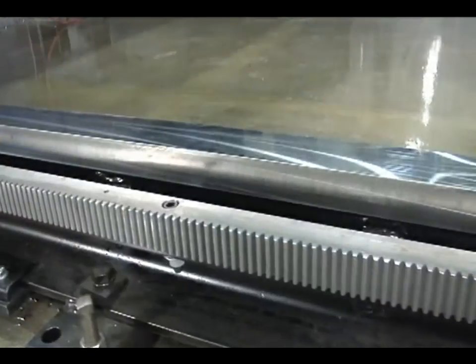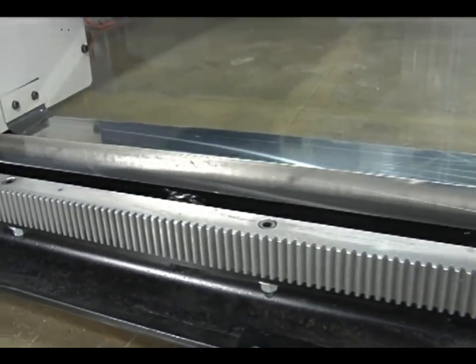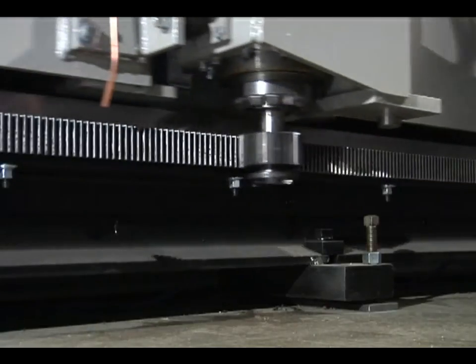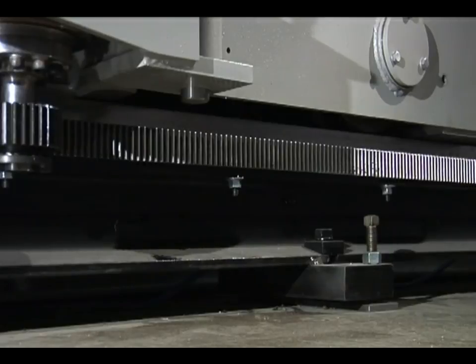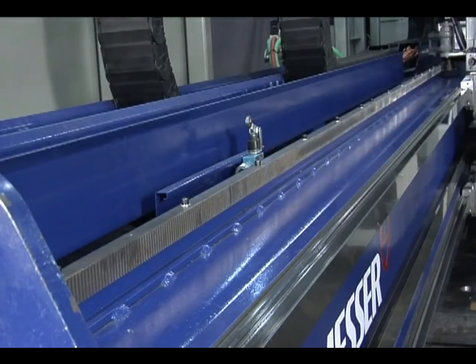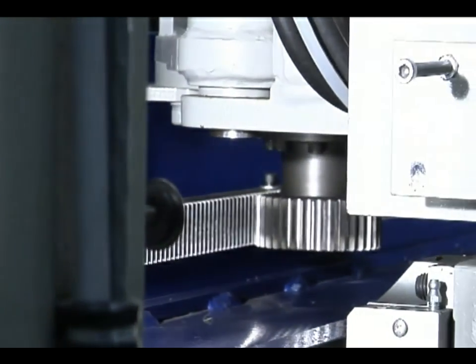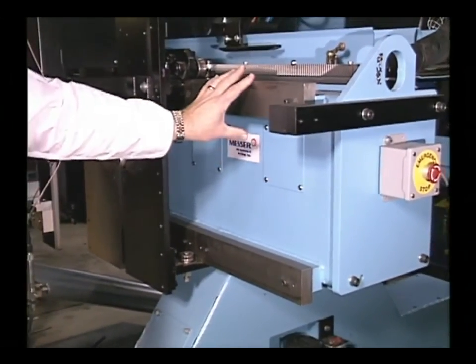The TMC4500ST has smooth and accurate motion that yields high-quality cut parts. It starts in the x-axis by riding on machined, 115-pound work-hardening crane rail as a stable base. The x-axis utilizes a 1.25-inch wide, 10-diametrical pitch gear rack. The y-axis utilizes a 1-inch wide, 12-diametrical pitch rack, which powers the sturdy carriages along a pair of hardened and ground rectangular ways, providing smooth motion.